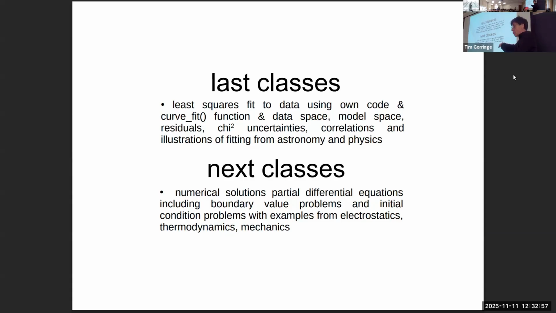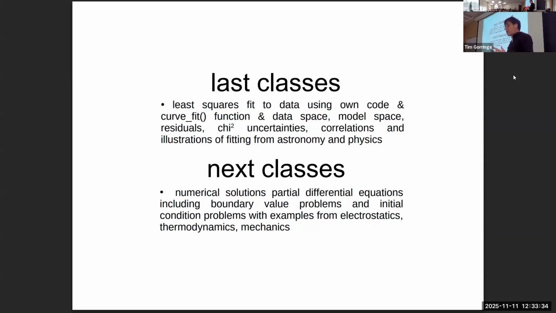We've already talked, of course, about the numerical solution of ordinary differential equations. We spent a few classes on that. So our work on partial differential equations, solving them numerically, will be partly built on our work on ordinary differential equations and solving them numerically. There are some important similarities and some important differences between numerically solving PDEs versus ODEs. I'll mention that on the next slide.